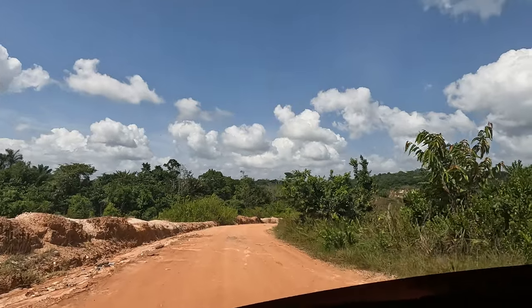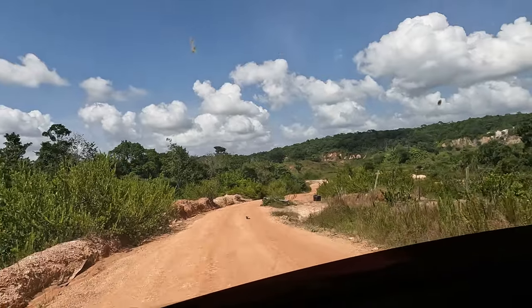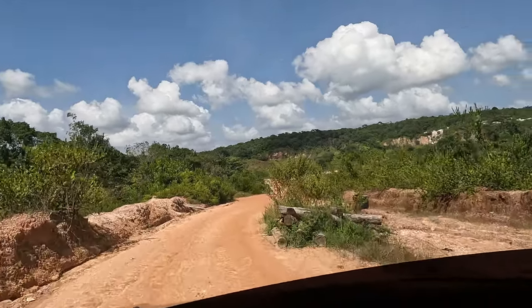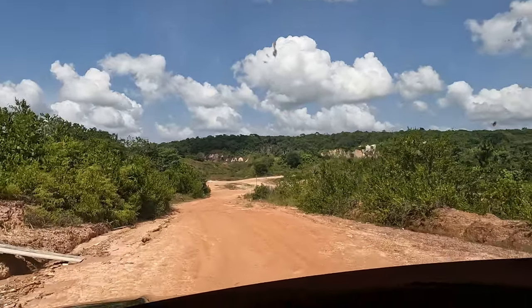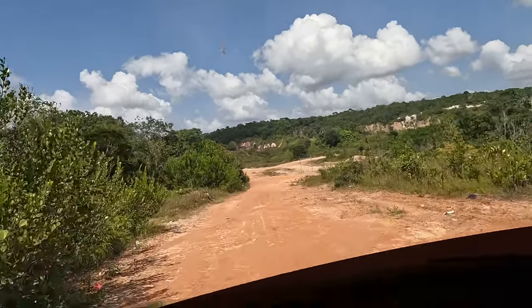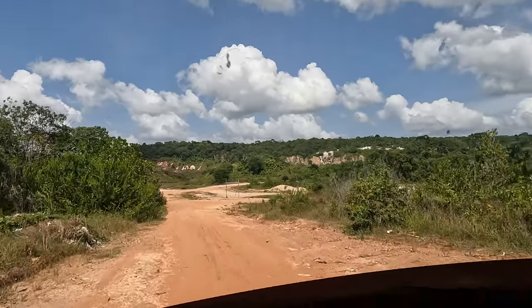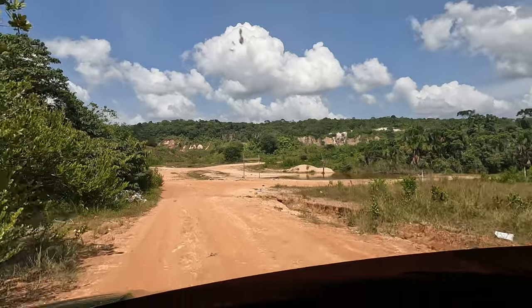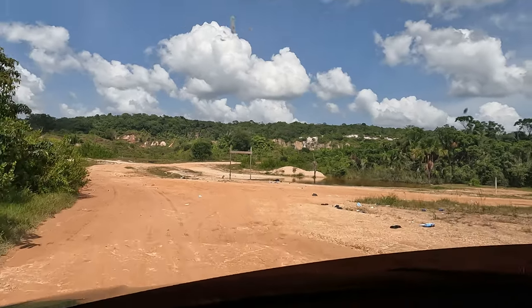Yep. So they do have activities here on weekends, where they bring in music systems and tents and all the stuff to sell cold drinks. They might play a cricket game or two, football. And the water is the main attraction. Everybody gets into the creek. Junior was telling me last night they had something here, so that's why the place looks like it's in a mess. They haven't cleaned it up as yet.